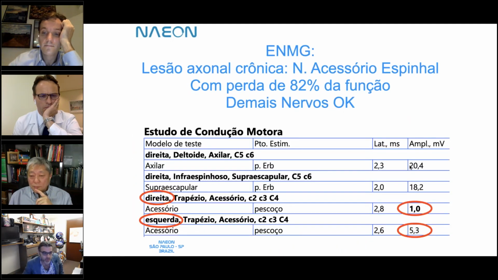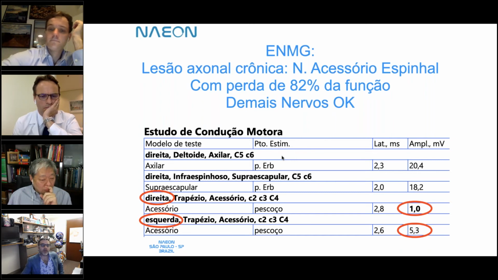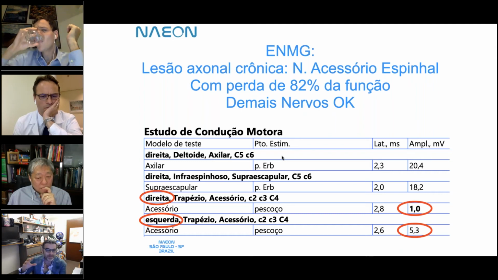Like, for example, here, where is your long thoracic? The long thoracic is okay. I didn't put it here, but it's working. From this electromyographic exam, and she did 3 electromyographic exams before, all with this very same result. It's a tricky case, you know. I know, but this is why I want to make sure we follow the thinking process. Why did you do the push-up test for the patient?